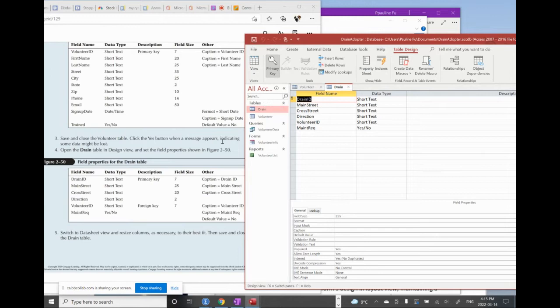Okay, and then set field properties based on this table. Dream ID, short text, it is a primary key. Field size 7, caption Dream ID. Next is the main street.